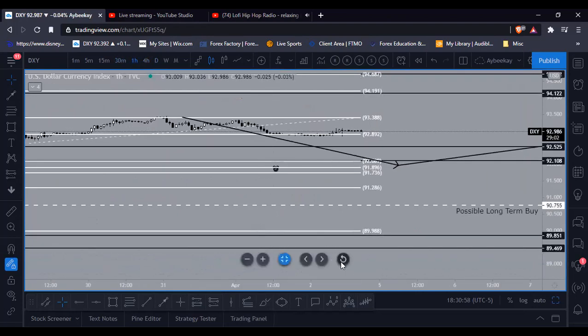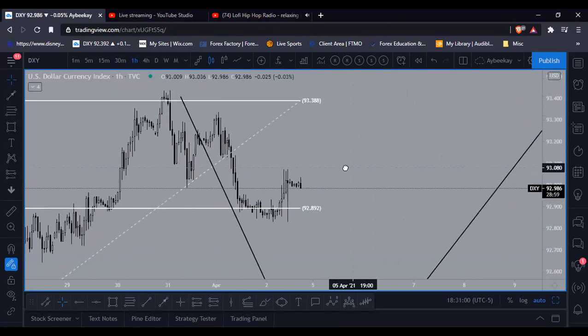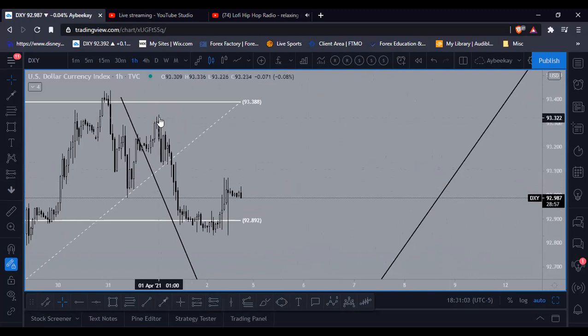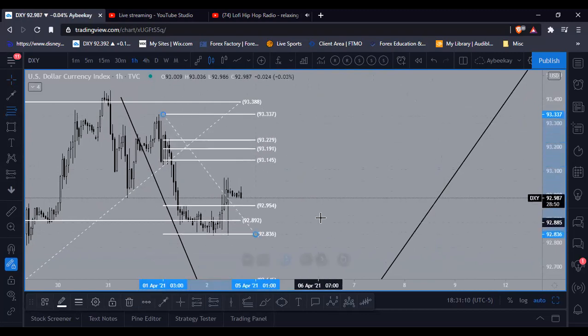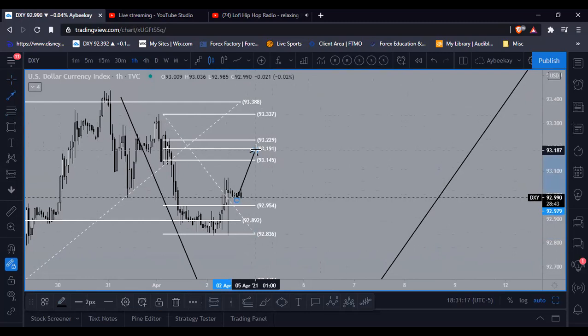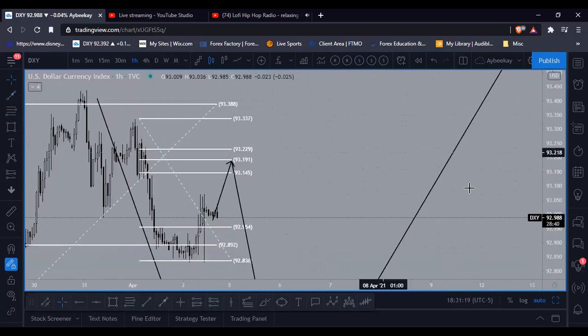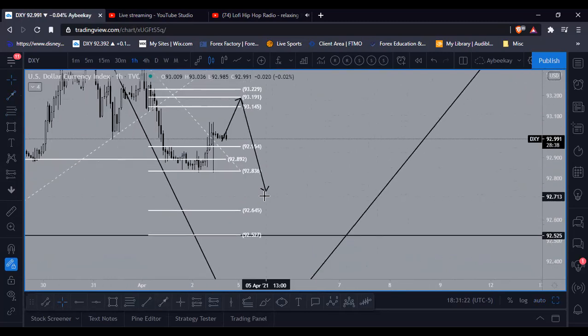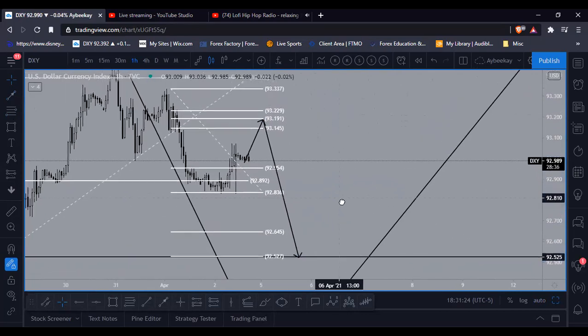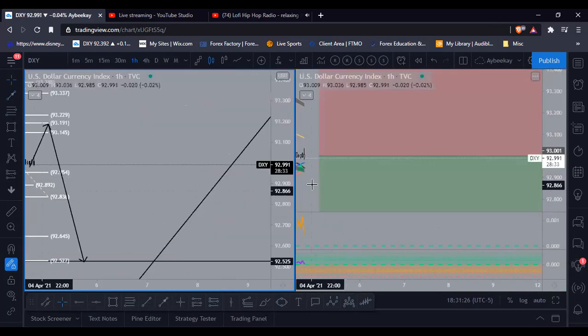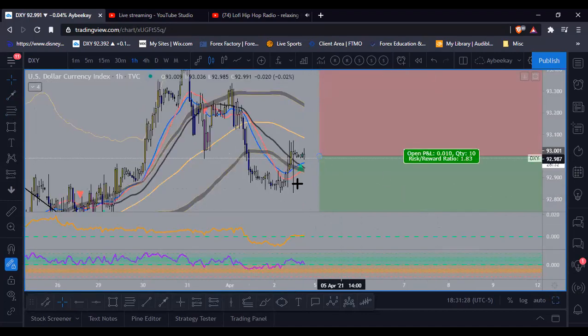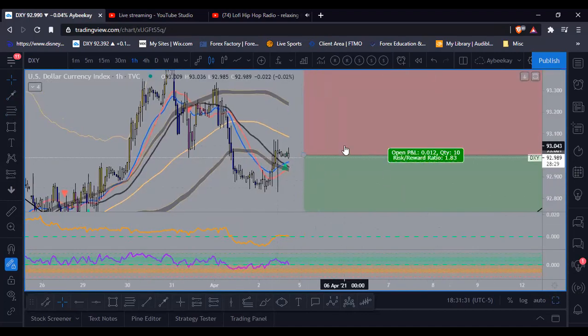On the 1 hour, yes, I am actually looking for a possible retracement from this low to this, from this high to this low. A possible retracement could be possible where price comes back up to 93.191 and then falling down. This could be very much possible, what happens later on today, but again, that's if this 1 hour buy plays out, which I don't necessarily believe it will, but it can.